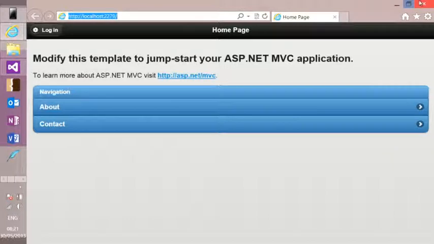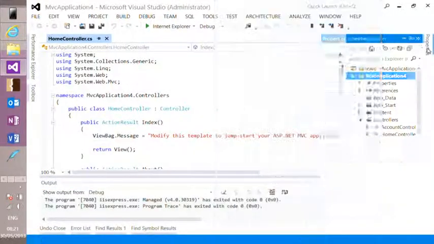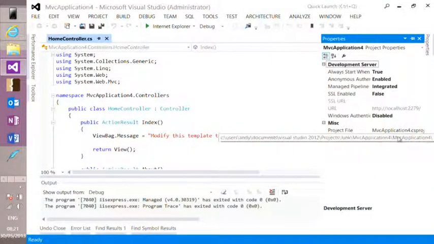So next thing we have to do is first of all, let's see, just check where this is, properties, MVC application 4 in my junk folder, okay.